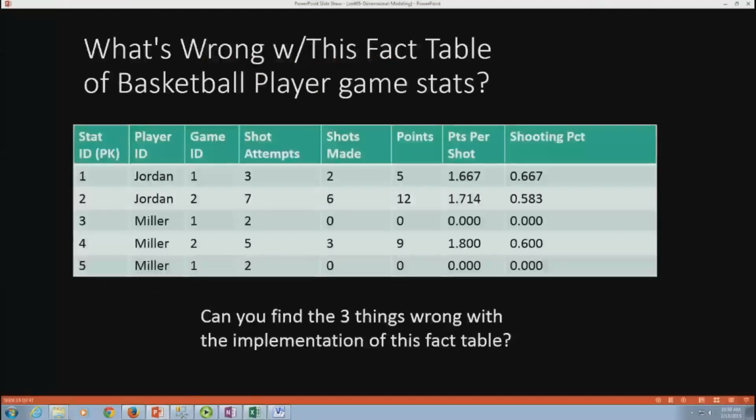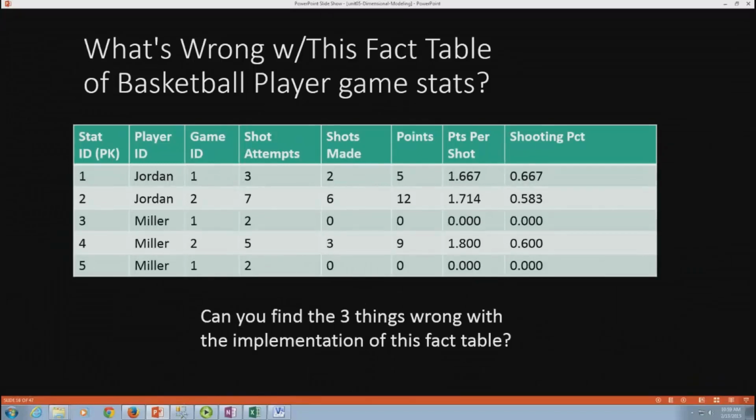Okay. So let's take a look at a sample fact table that I made for you, and let's see if we can identify what's wrong with it. Here's my primary key, here's a player ID, here's a game ID, here's the number of shots that the player took, here's the number of shots that the player made. These are facts, right?